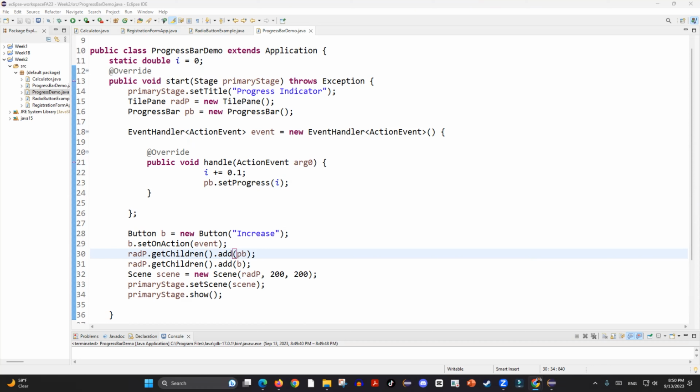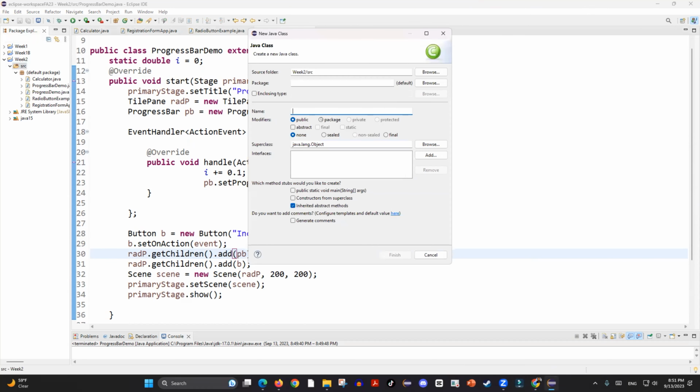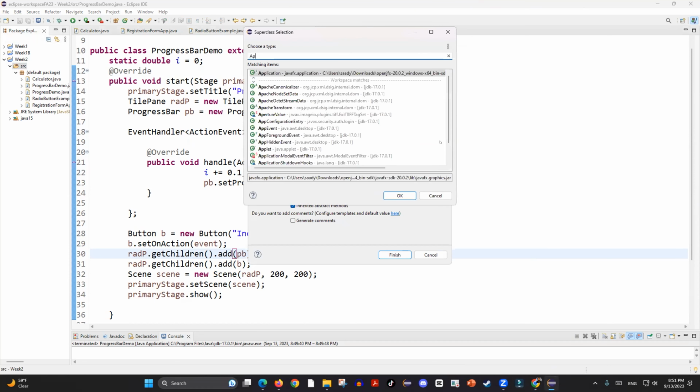Okay, I hope everybody's done by now with this one. Let's create our next example as menu button demo. Menu button demo.